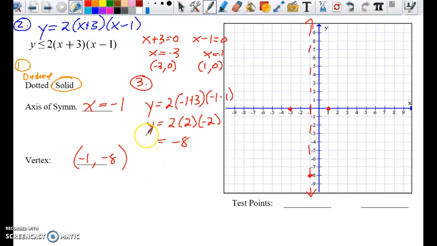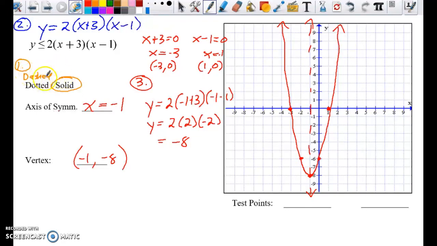And you can just use a table. My a value is 2, so I'm going to go over 1 up 2, over 1 up 2, and over 2 up 8, and so on. So I'm going to just connect those really quickly, and notice it's solid this time. Again, I apologize that my lines are a little bit wobbly. Trying my best. What's step 4?